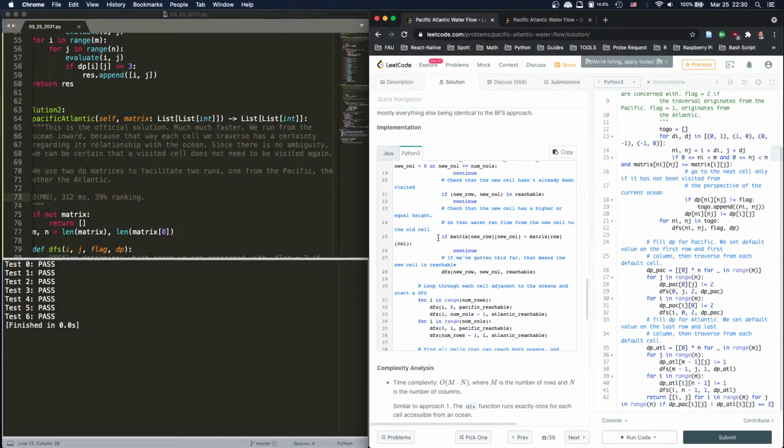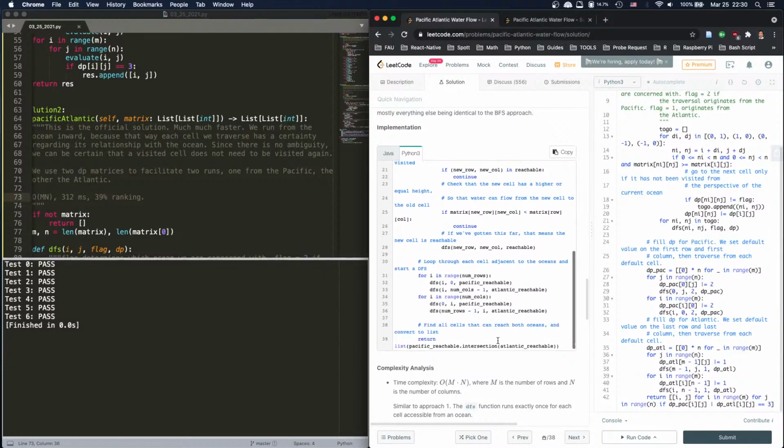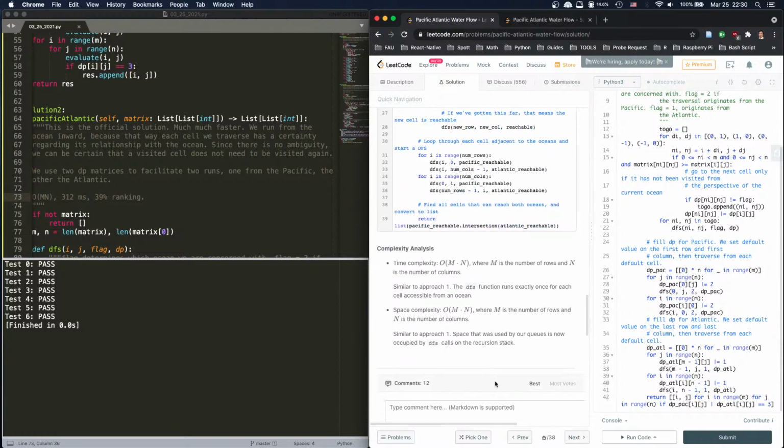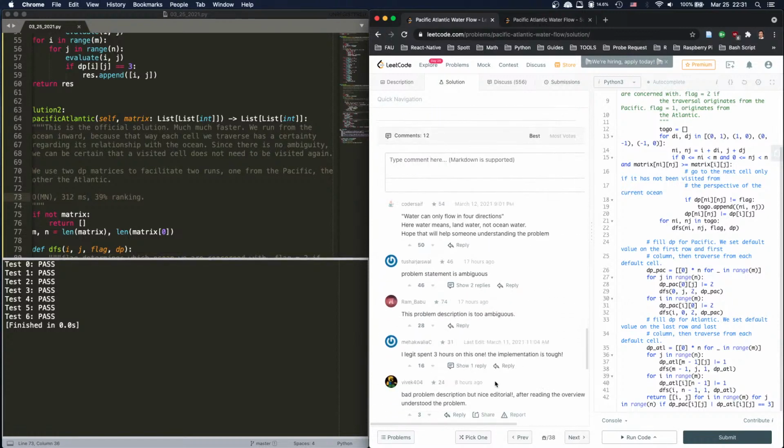number of rows. So we say Pacific reachable is on the top, not on the left. Atlantic reachable is going to be on the right. Yes. Now we intersect. Wow. What a beautiful solution.